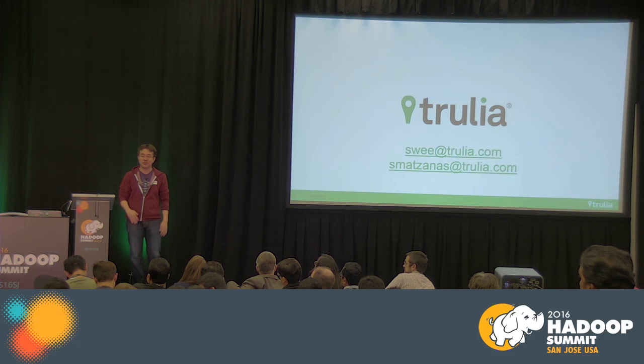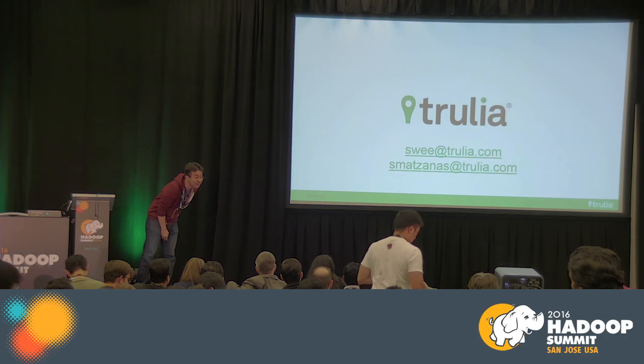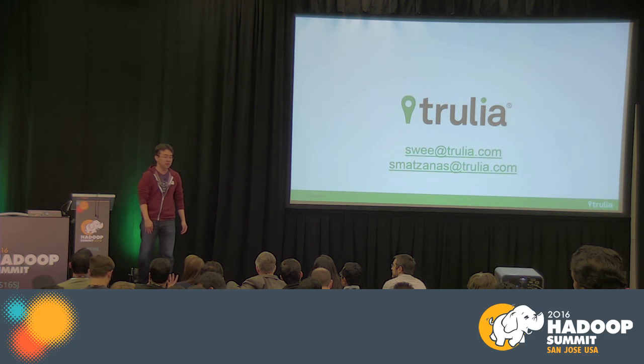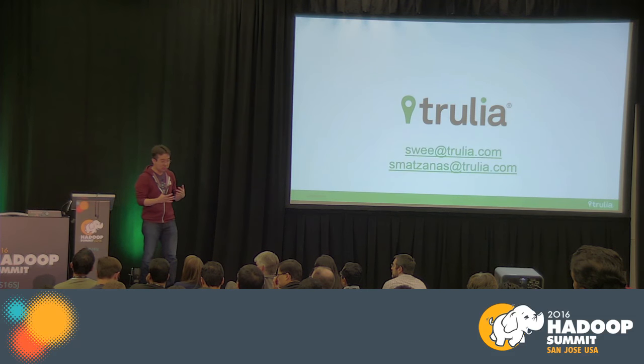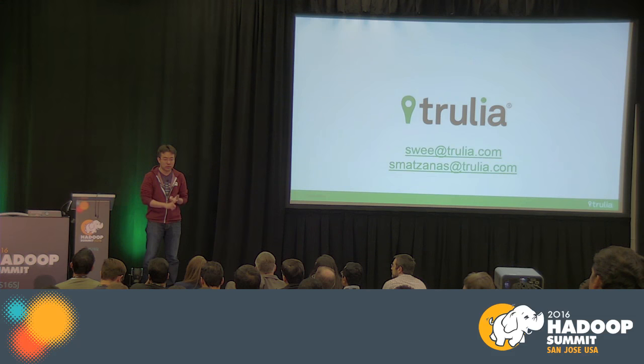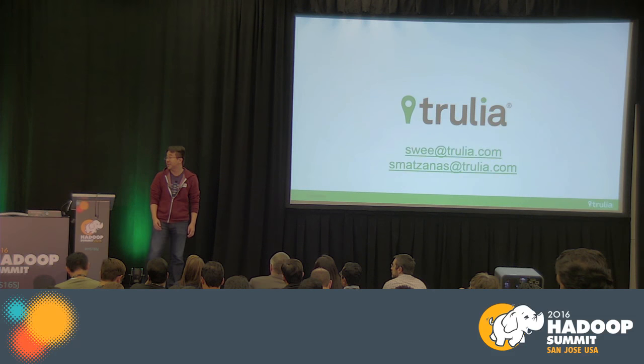So that's a heuristic that we use. How many different types of identifiers were you mapping? Just one, or is it more? We have multiple. The question was how many different identifiers for the user we use. We use browser cookies, we use mobile device IDs, we use email addresses, and so on and so forth. Those are the ones that we are using now, but it's going to keep growing. For example, the phone number could be another one, or the Facebook ID token could be another one, and so on and so forth.